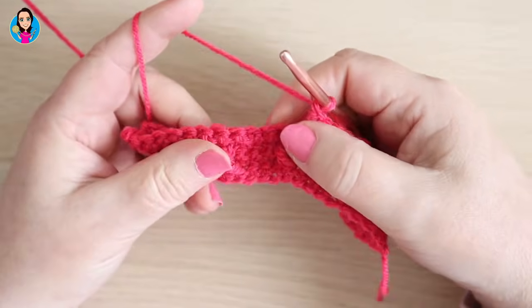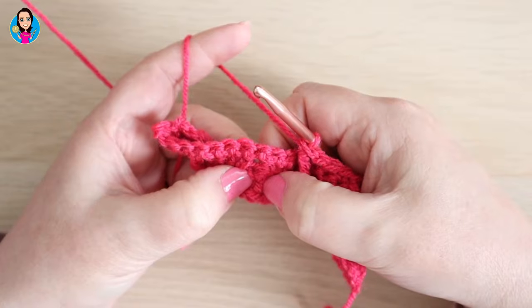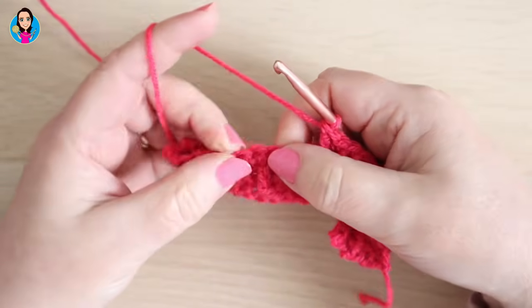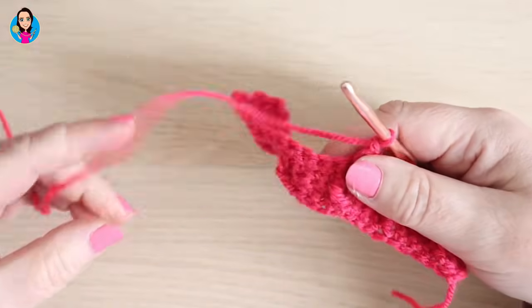So skip the hidden stitch, 3 double crochets, and then work around the post of the stitch 3 rows below the one that you're going to have as a hidden stitch. So continue down your row and I shall see you just before the end of the row. So pause the video now.